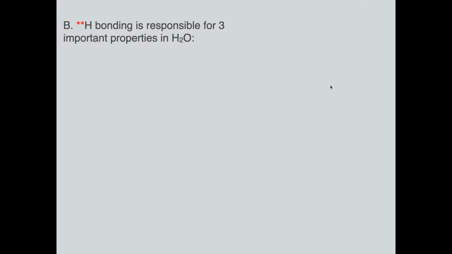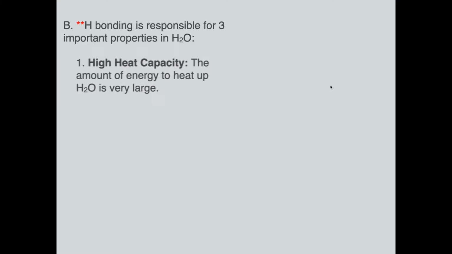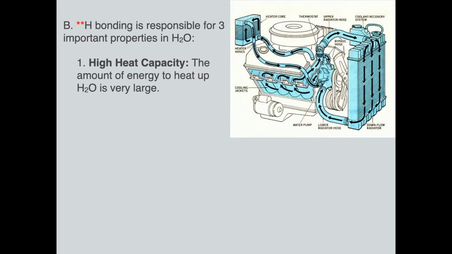Now, what is hydrogen bonding responsible for? Well, it's responsible for many features that water has, but we're going to focus on three really important properties. The first is a high heat capacity. That means it takes a lot of energy to heat up H2O, right? And that's why we use it to cool things off in the radiator of a car or in an engine or whatever, because it is so good at absorbing large amounts of heat.